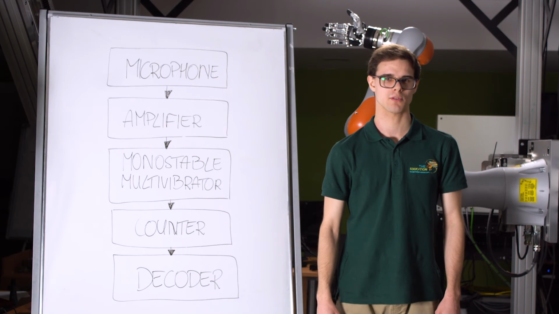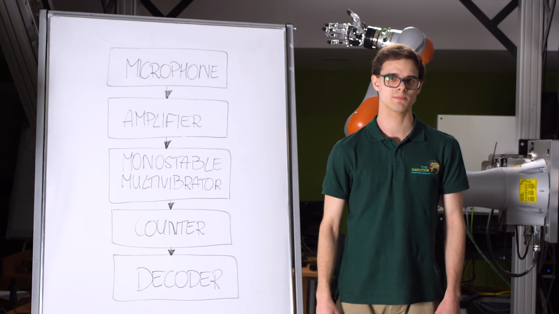In this part of the course, we will create a system counting the number of claps. Firstly, we need to consider which functional blocks should be used. The first one is a microphone. The signal it generates is weak and has a very low amplitude. It must be strengthened so that logic systems can recognize sound as a signal close to high and low levels.